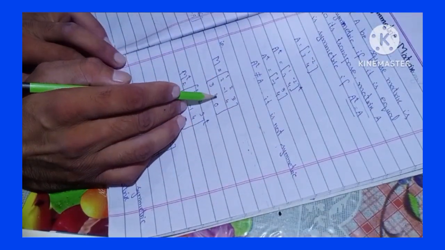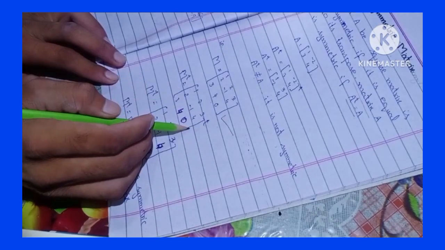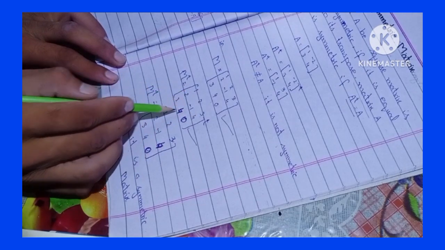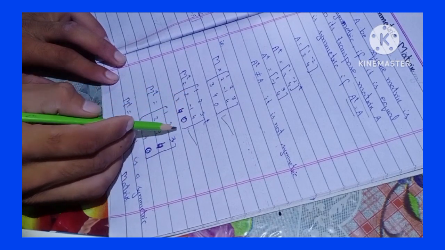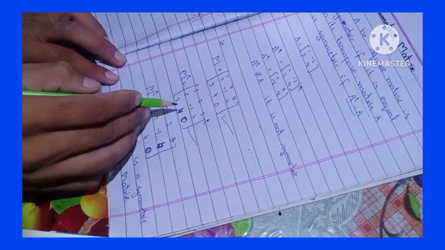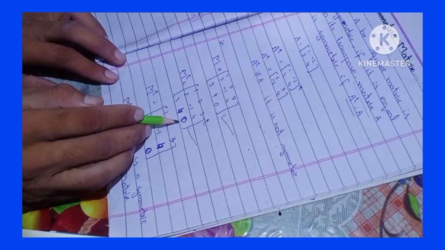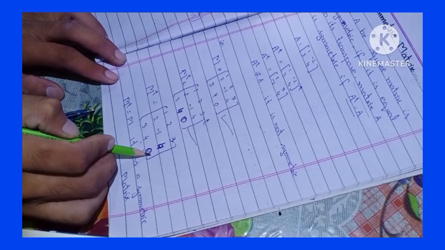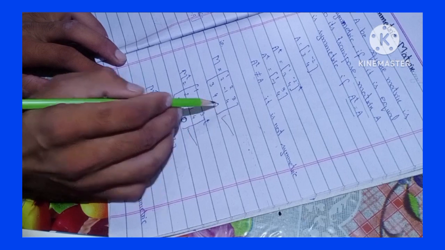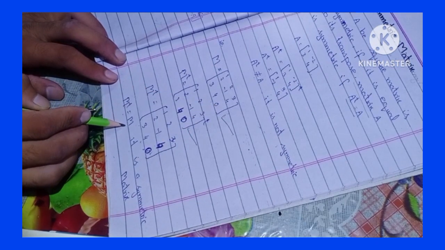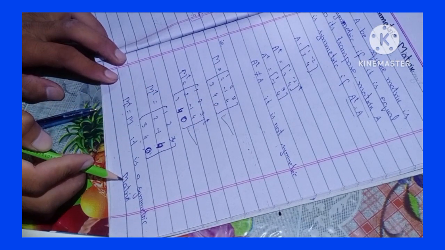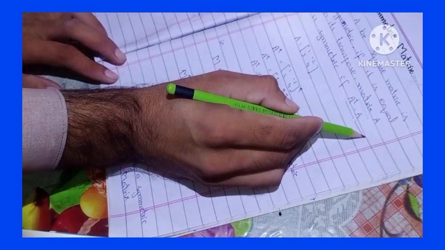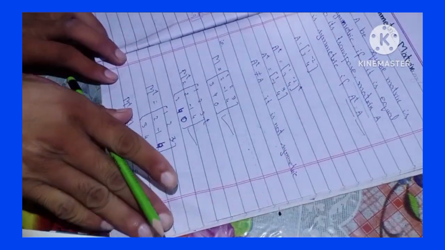Another example is matrix M, with 3 rows and 3 columns. For its transpose, we take the first row 1 2 3 into a column, the second row 2 minus 1 4 into a column, and the third row 3 4 0 into a column. This is again equal to matrix M. M transpose equals M, so it is a symmetric matrix. Any matrix that fulfills this condition is called a symmetric matrix.